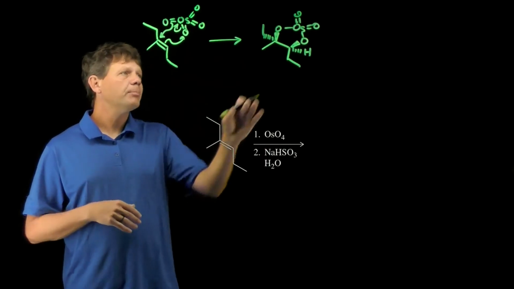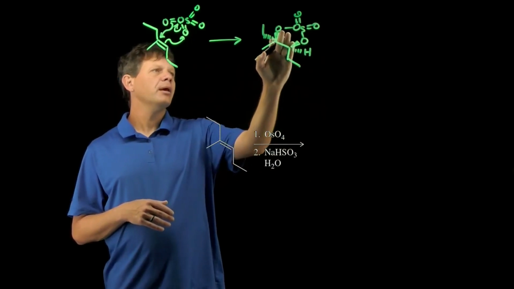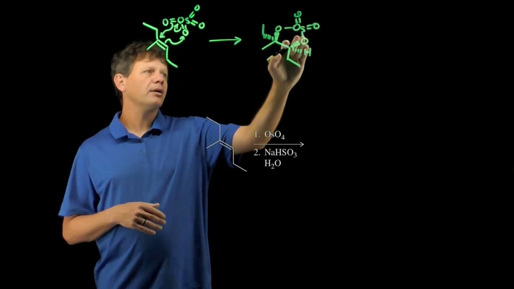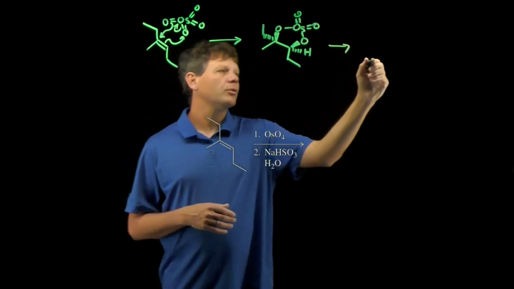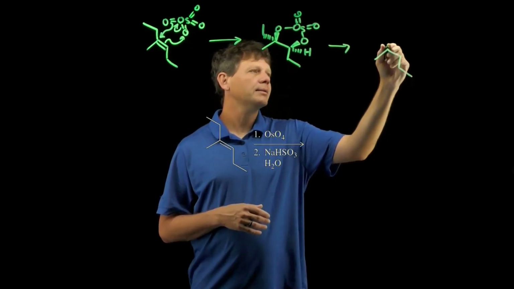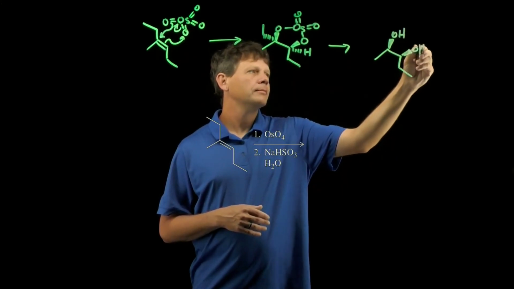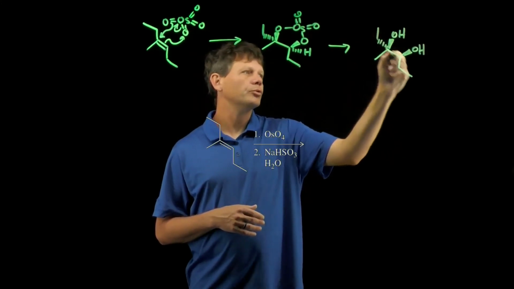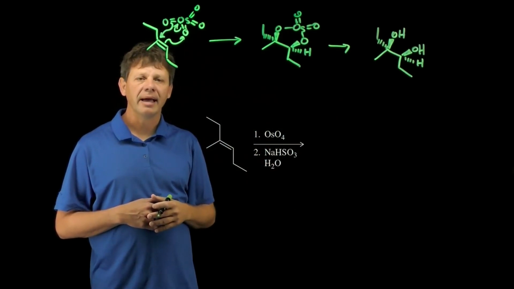Step 2 is a reaction whose mechanism is somewhat complicated, so we won't show it, but both oxygen-osmium bonds are going to be cleaved and replaced with a proton, so that the product we would draw in the end is this syn-diol. We'll draw on the hydrogens just to be consistent, and so we end up with that product.